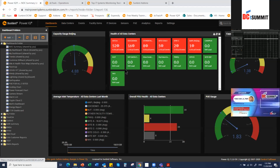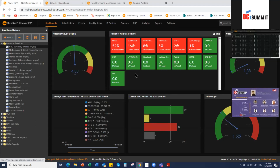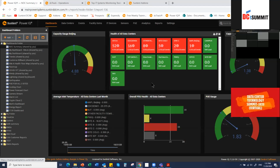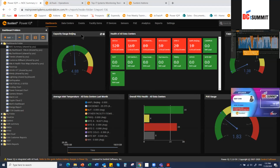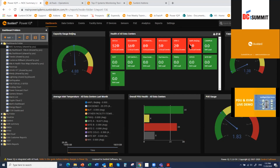These two software can be fully integrated or fully separated. So if you don't have any intelligent devices in your data centers, you only need DC Track for asset management and change management, and you can do so. But if you don't need asset management, change management, or capacity planning, and you only want simple monitoring of your temperature, humidity, and power, yes, you can do so with only Power IQ. It's about the same design. Each of these is a widget, and each tile you can configure as a site, per rack, or per asset.